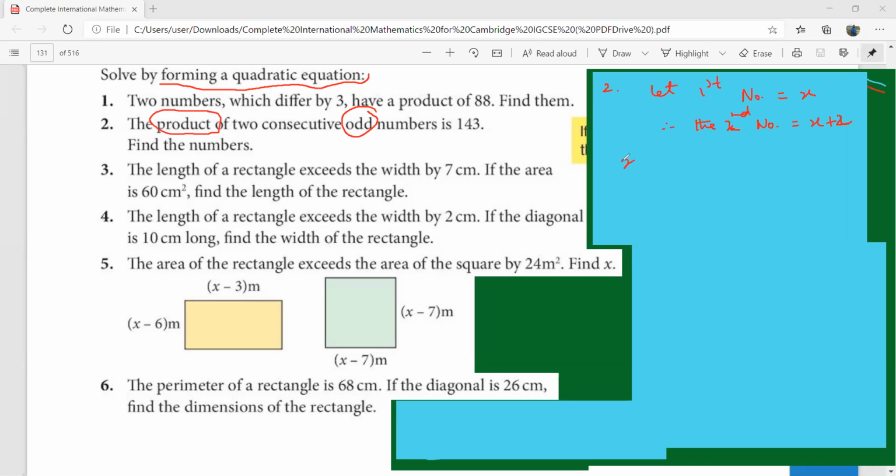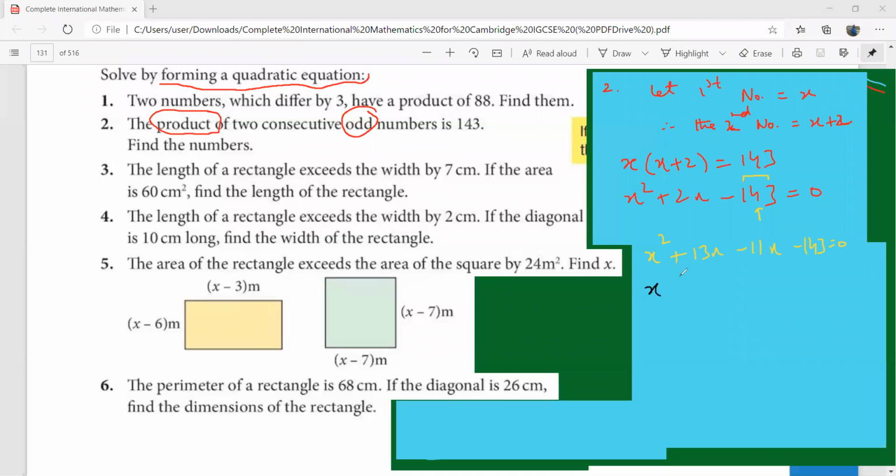So that is going to be x times x plus 2, that is equal to 143. So you expand this: x squared plus 2x minus 143 is equal to 0. Yes, so did you factorize this or use the quadratic formula? 11 times 13. Do you know, 11 is very interesting when you want to know if a number is divisible by 11 or not. The sum of 1 and 3 is 4, and you have this middle number 4 over here, okay? So anyhow, this is going to be x squared plus 13x minus 11x minus 143, that is equal to 0.